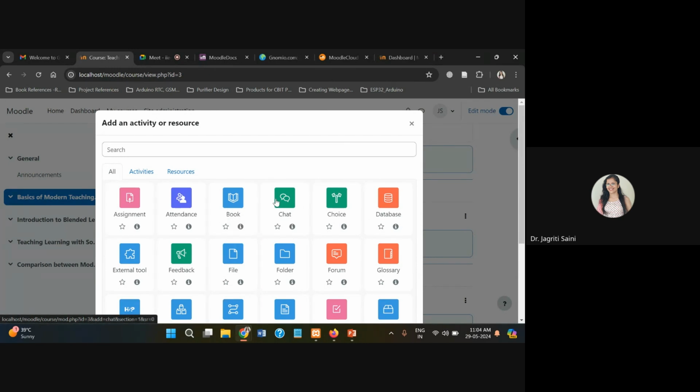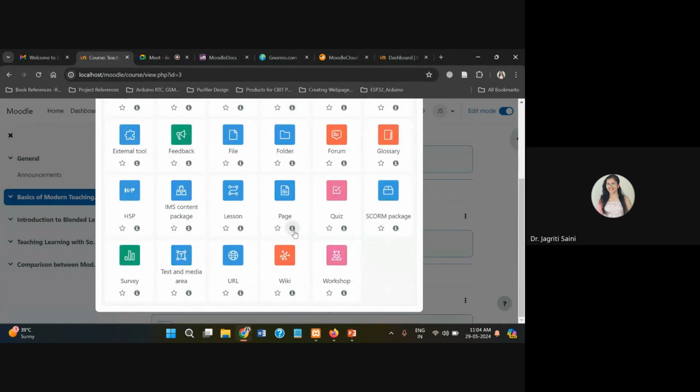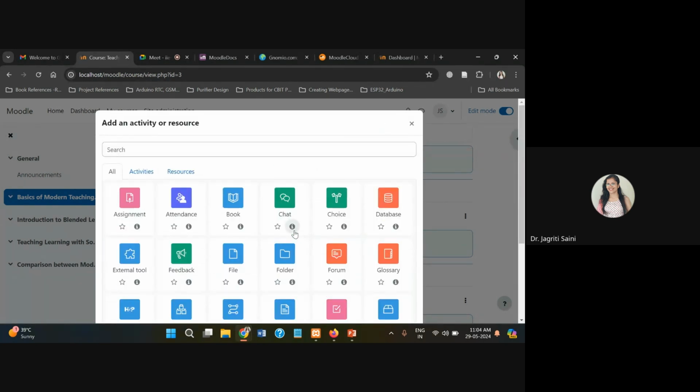For example, currently I would like to create a chat room for the students, so that if they have any discussions on the topic, they can just go to the chat window directly. So I'll click on this chat, although you have plenty of options. So you can try any of these. They are very simple options. You can try easily. I'll just demonstrate 2-3 of them depending upon how much time we have.